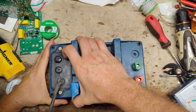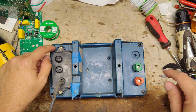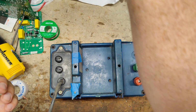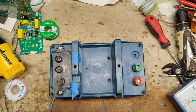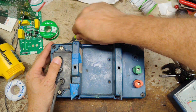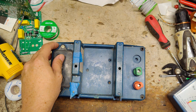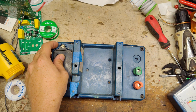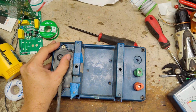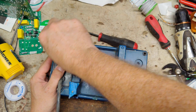Alright, looks like somebody's been in this thing before, because these little covers have got holes drilled or punched into them, and that's where the screws are hiding. So let's pop these little covers out. Come on. Alright, that ain't gonna work. I need something a little stouter to get in there. Maybe get a knife and gouge it out that way.